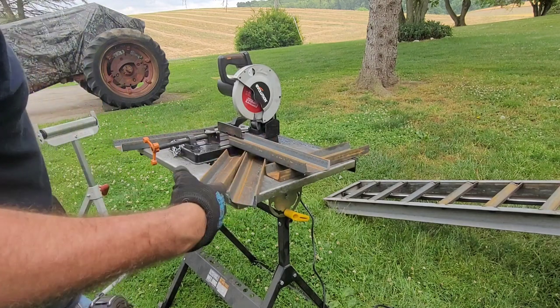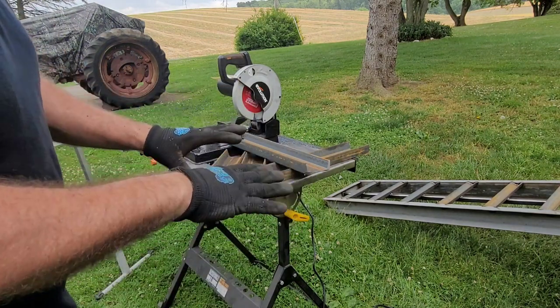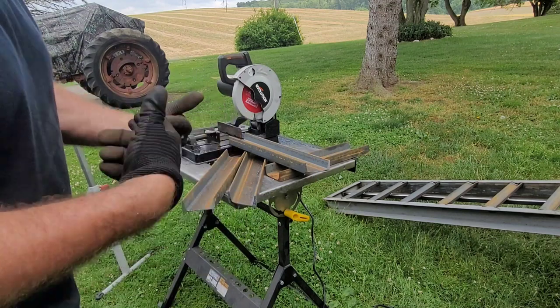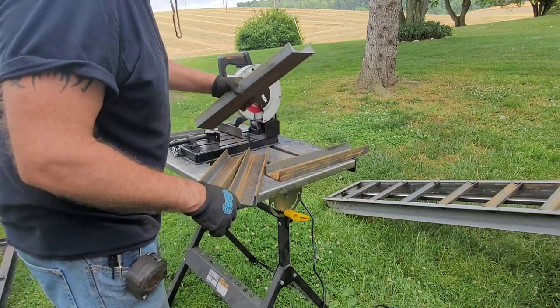Every so often, it'll generate heat and it almost hardens the steel. Give it a slight angle as you're cutting, hold on to it good. You'll actually break through, start cutting, and then you can bring it back down normal. It happens sometimes.